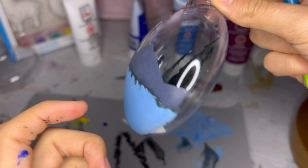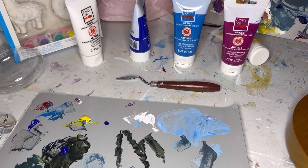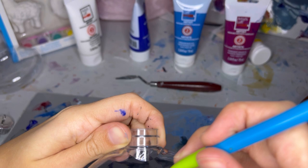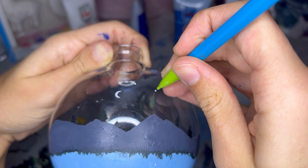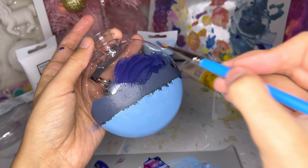Okay, so I have this subtle tree line down, these mountains down, and I just put in a little moon, and I tried to put in the stars with my paintbrush. My paintbrush was just too thick. So what I'm gonna do is take this mechanical pencil, tap it in my white paint, and make little stars.